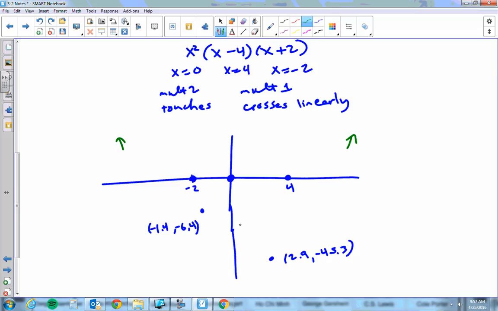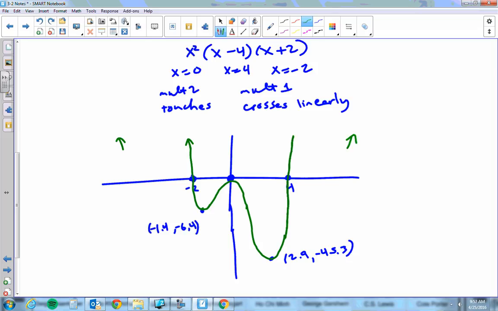And then you just go through your zeros. So start above this one. And be careful. In other words, look, at -2, it's supposed to cross linearly to do so. It's going to bottom out there. It's the minimum y value of -6.4, then turns upwards. And then at 0, it's supposed to just touch, and then come back down. Then it comes down, hits that minimum, turns back upwards. And then at 4, it's supposed to cross again.